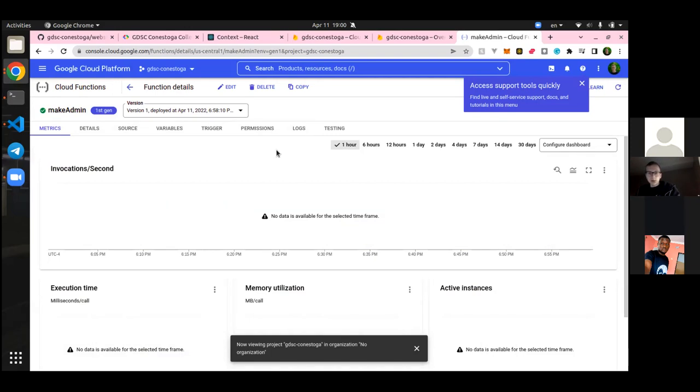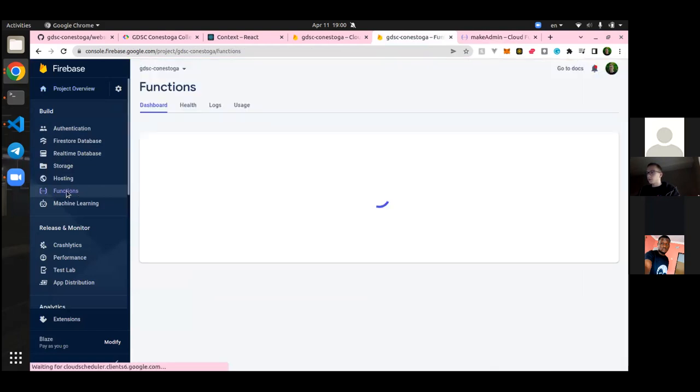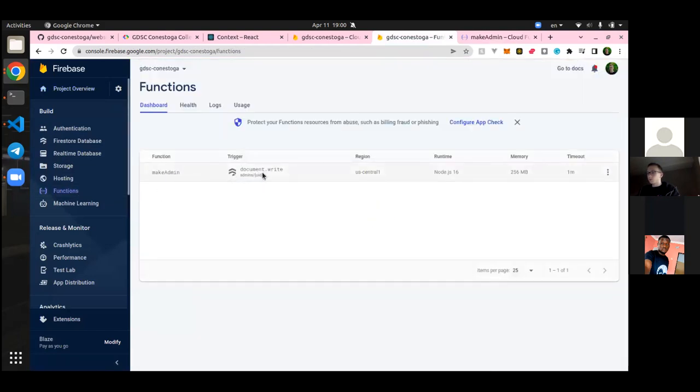Do we need to manually create instances and link them, or are they interconnected automatically with Firebase? If you're talking about instances of functions, they are already connected automatically. If I go to my Firebase, we'll see the same picture here. Here's my function. You can see that it's a trigger function. It will trigger whenever you create a document in your Firestore database. And yeah, it's connected with your project and with the database.